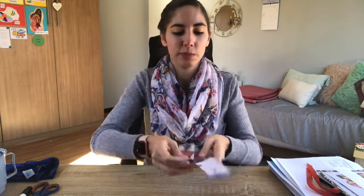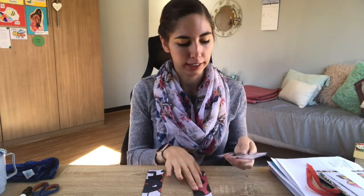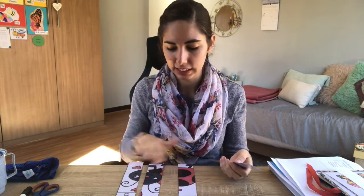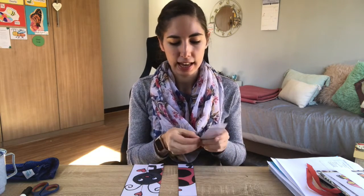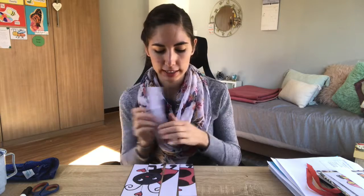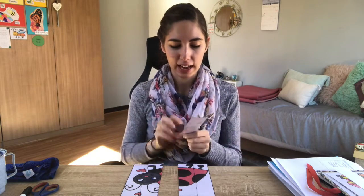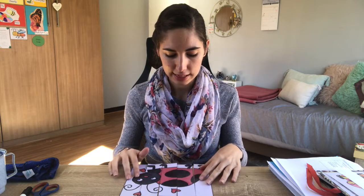You can look at the picture and try to build your puzzle. Let me mix them up a little bit. So first we have the ladybird's face, then we have the ladybird body, here's the other face. Get your other pieces and see where they go - try it here, does it fit? Nope. Does it fit here? Yes! Get our last piece and there we go - our ladybird is built!